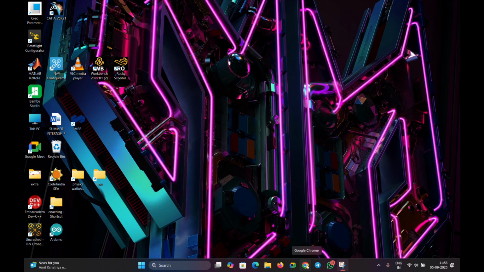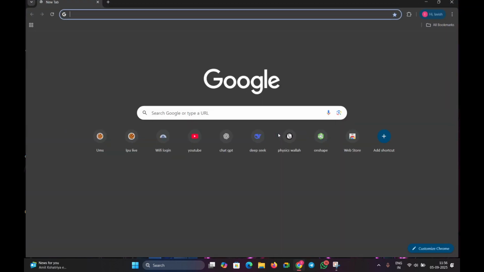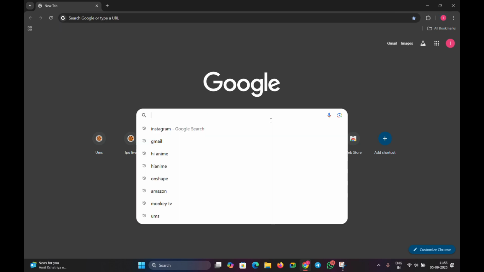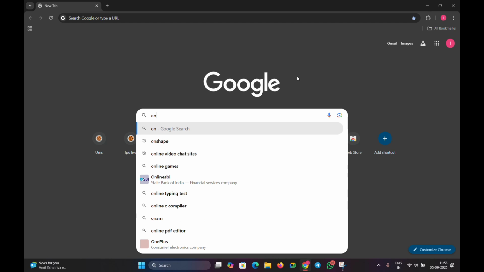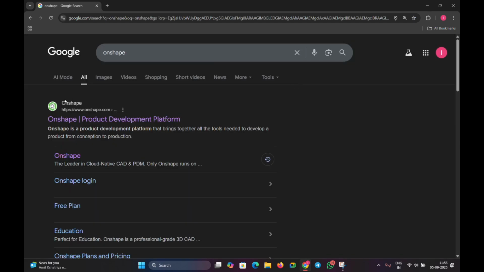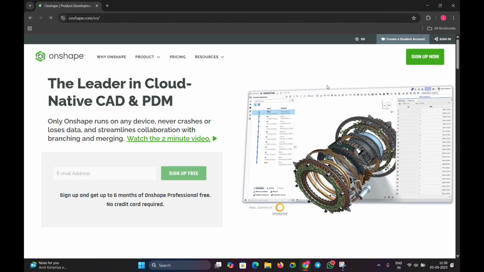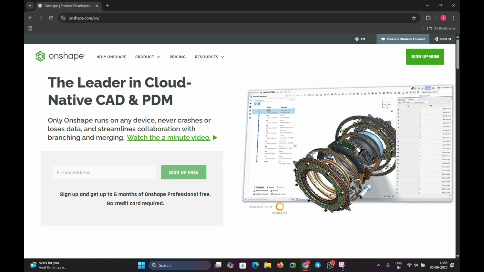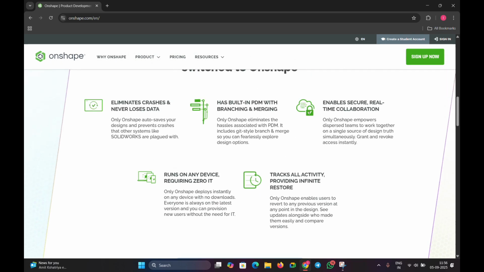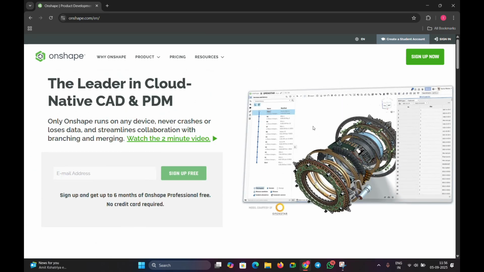In today's video, I'm going to demonstrate the simple way to make CAD models. Just go to your Chrome tab and search for a special CAD program named Onshape. This is a cloud server based CAD program that provides full-blown CAD capabilities at peak levels. The best part is that you don't need a very high level of processing power in your laptop or desktop PC to run this, because it is cloud server based, all the processing is actually done by the servers.